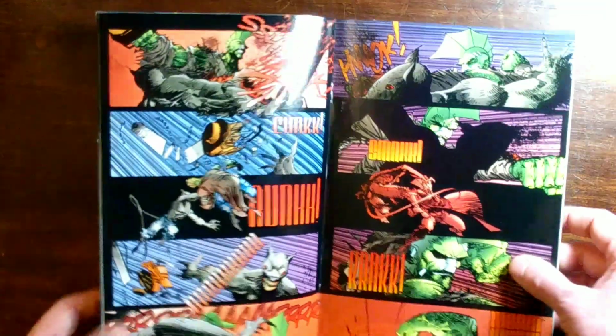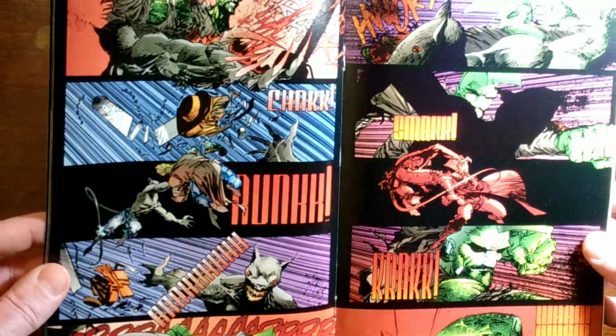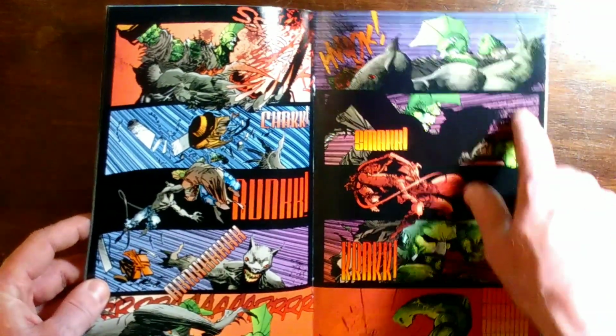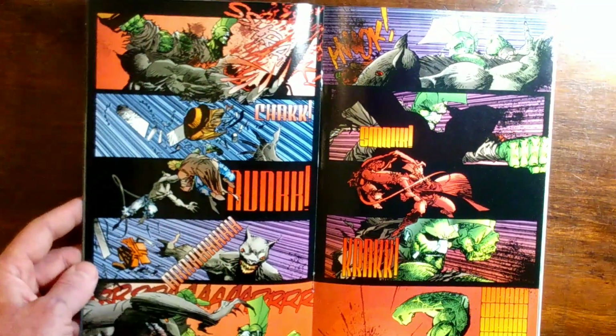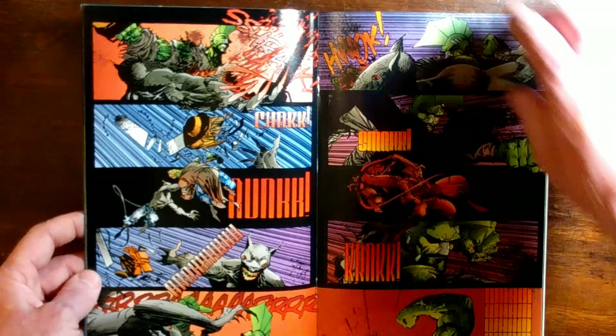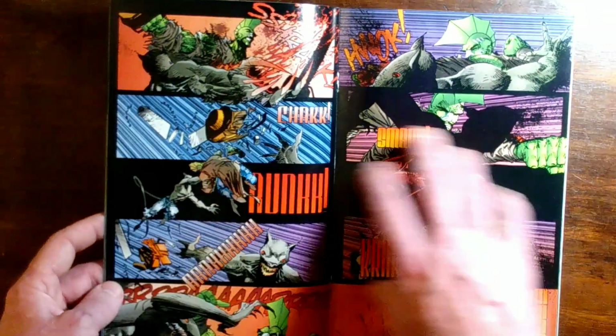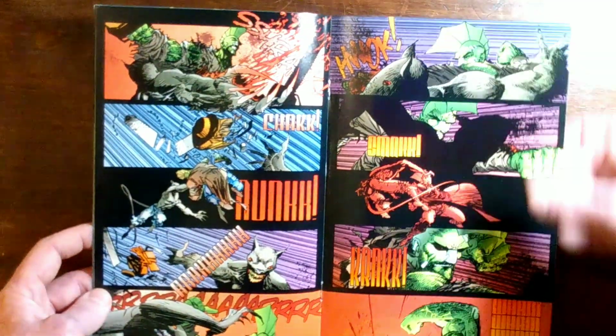Hardly ever in comic books, but one of my guilty pleasures of 90s books. All this kind of stuff. Looks great. I used to do it in Punisher a lot. It's kind of what this reminds me of here. But we get 2 whole pages here. No dialogue. Just a big fight scene.